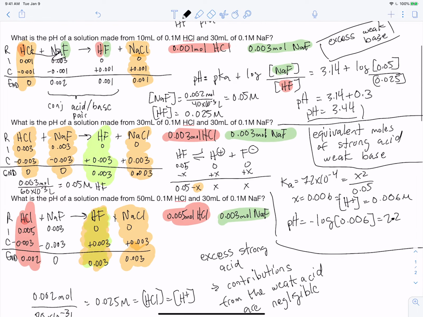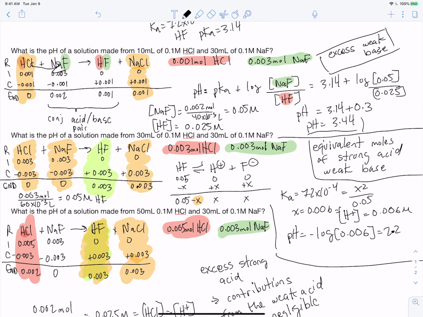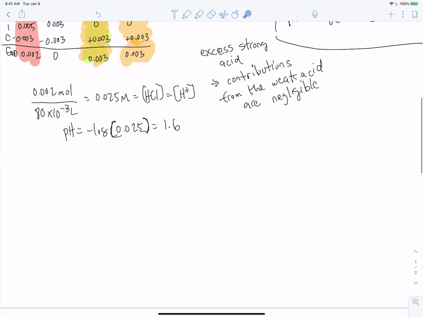So each of these neutralization situations, if you can work through this problem, the titration type problems are very similar, but each of these has its own similar workflow. So if you have a pH for a strong acid and a weak base, in the first situation, I end up where I don't go to complete neutralization, so I don't hit my equivalence point. So I have an excess of weak base present. In this case, I use the Henderson-Hasselbalch equation. Actually, let me just rewrite the 3 scenarios down here.